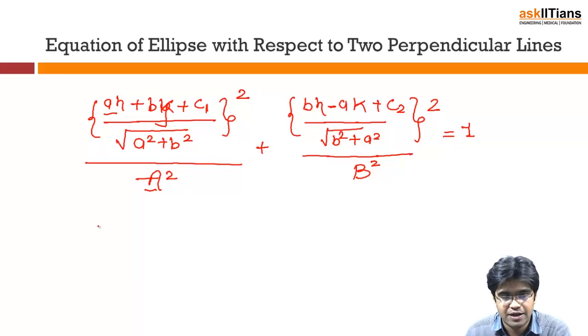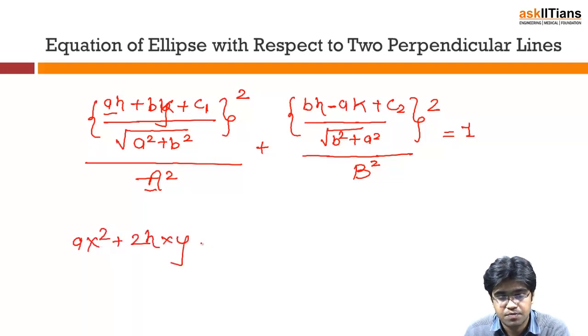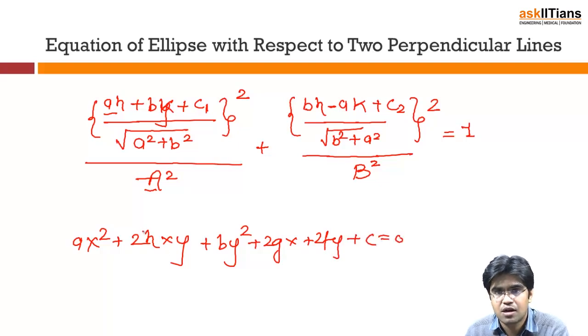You can simplify it. I can clearly see that it will again come to the form ax square plus 2hxy plus by square plus 2gx plus 2fy plus c equals 0. Now these a, b, c are different from the earlier ones, so let me name them a dash, b dash and c dash. So the equation written above can be simplified into the general 2-degree equation, and then we know how to resolve it. Or if you have an equation in this form, you can straight away solve it. Let's assume this be capital X and this be capital Y, and again solve for capital X and capital Y.